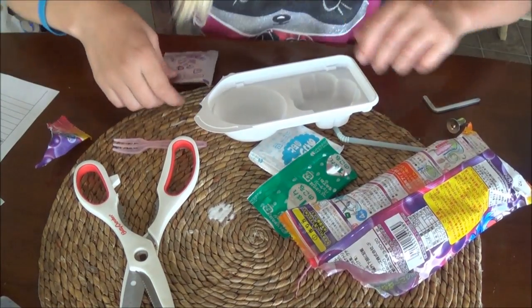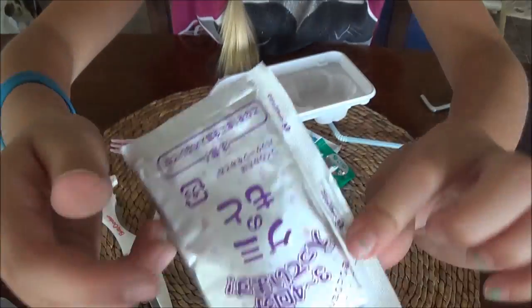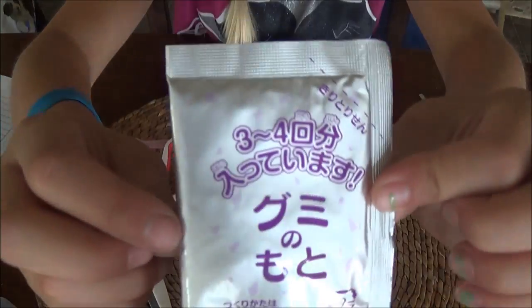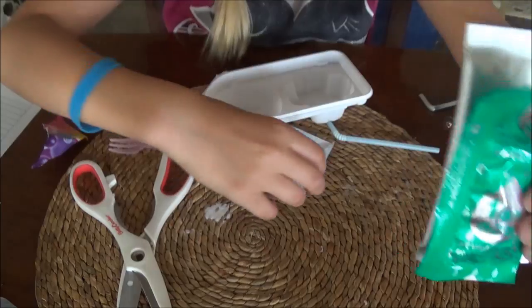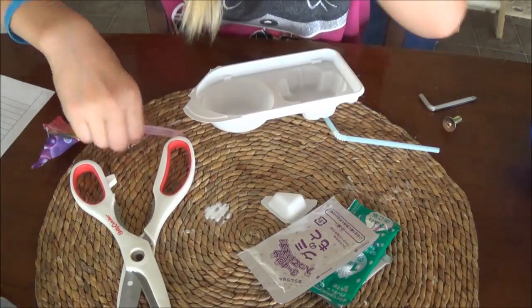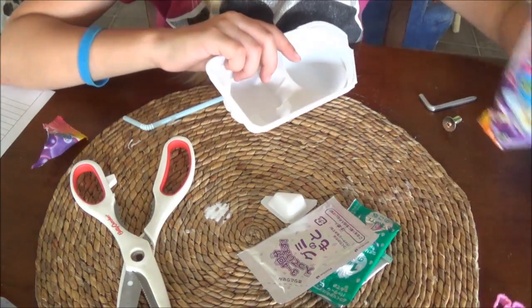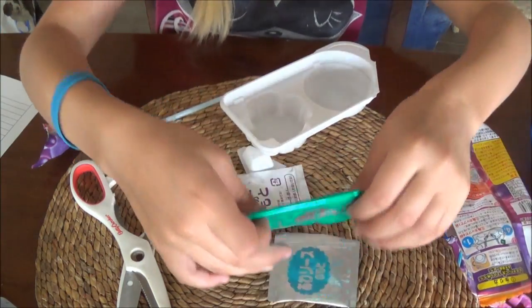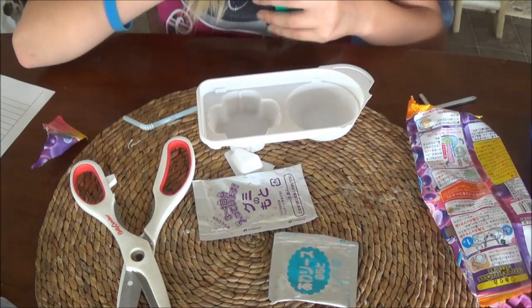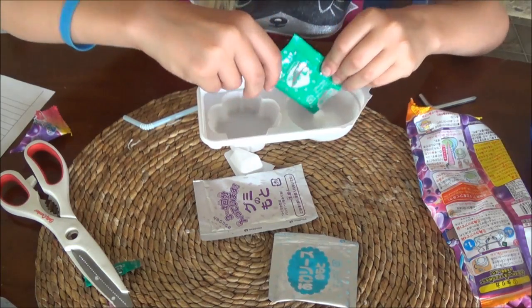All right. Here's the stuff that we have. We have our purple packet, green packet, blue packet, water spiller, fork, and straw, and our tray. So the back of it says to pour this green packet into this circle one. I don't know how to do this, so don't burn me at the stake if I mess up, please.